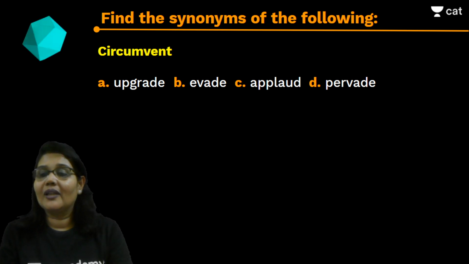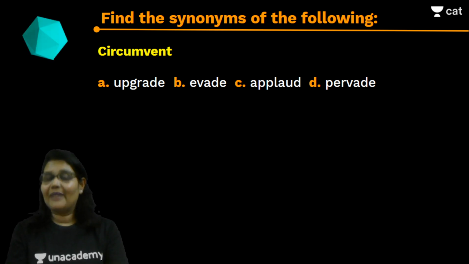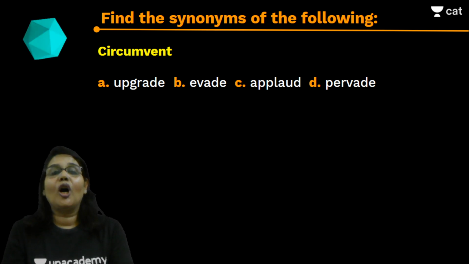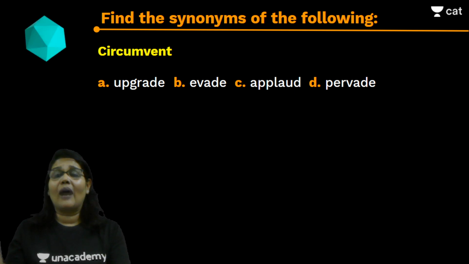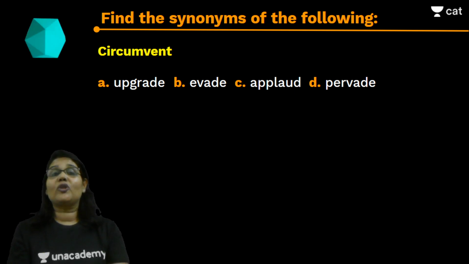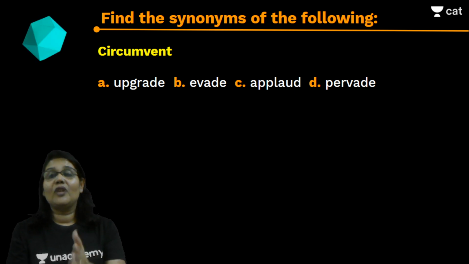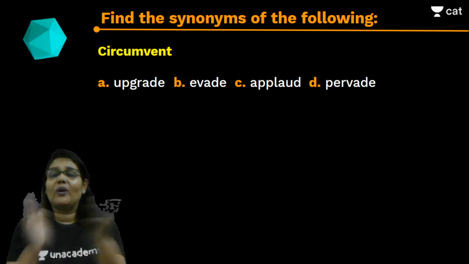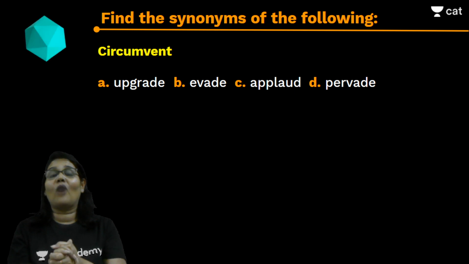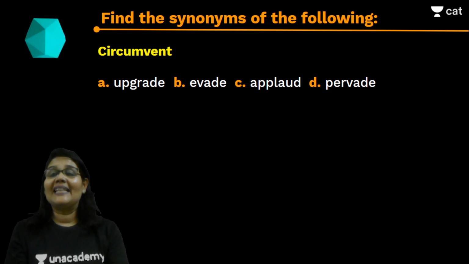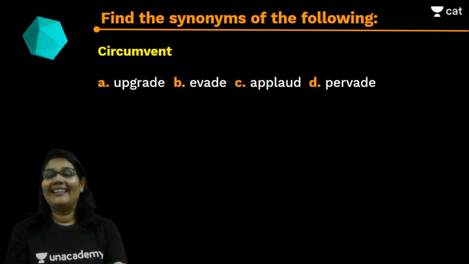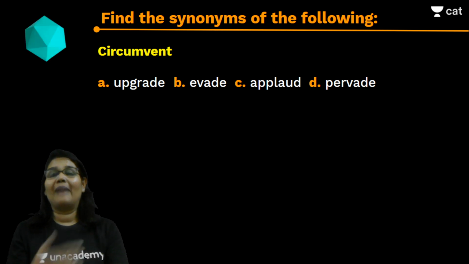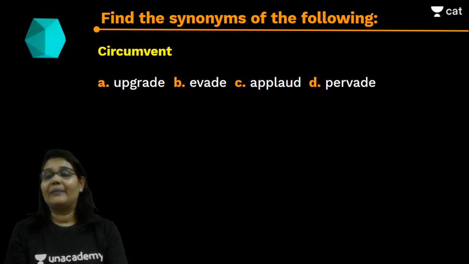No guys. So Suhani, you are right. Evade. Evade means to avoid. When you avoid someone. So upgrade, when you uplift something, is upgrade. Evade is to avoid. So circumvent means to avoid, or to evade. Then applaud. Applaud means to appreciate. When you clap, that's an appreciation. That is what you call applaud someone. Pervade means existing everywhere. For example, God is all pervading, right? He exists everywhere. Right? I'm sorry about the question, guys. It was my mistake. So we found the synonym of this.